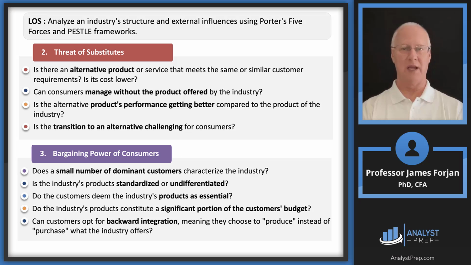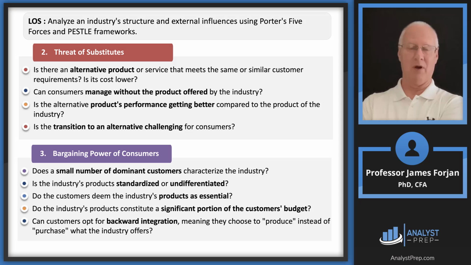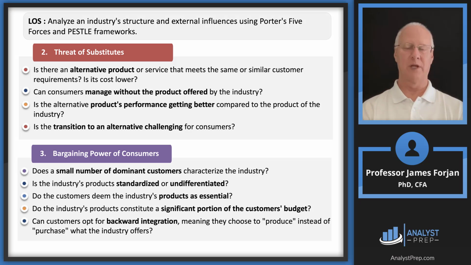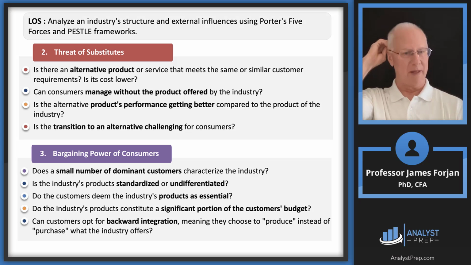This was revolutionary in the potato chip industry, but now there are a handful of companies out there that sell potato chips in a can. So is a potato chip a standardized product? I guess we thought it was, and then we came along with these potato chips that all look the same, and so we differentiated them. All right, so that's important in terms of the bargaining power of consumers. And then how about that fourth one there? I think this is a good potential exam question.